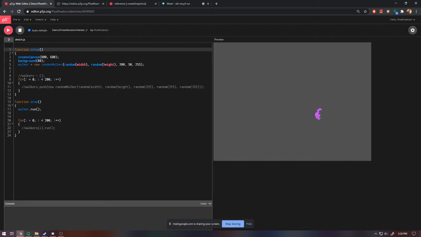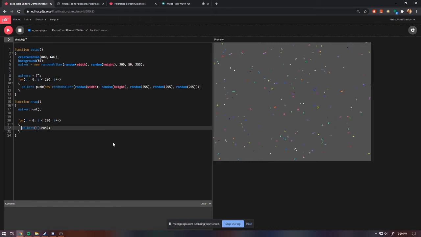Now, doing all of that stuff would be very easy to do in draw. It would be absolutely no problem. But that's usually not the best way to work. You want to think of code like Legos. You want to make a Lego, and then you can just stack them together and make a bunch of them, so that, let's say you wanted a bunch of walkers.